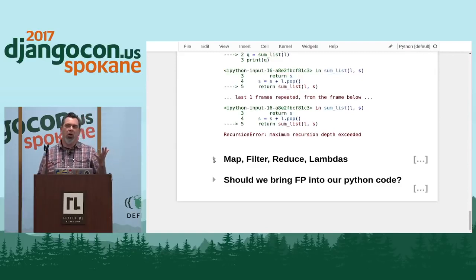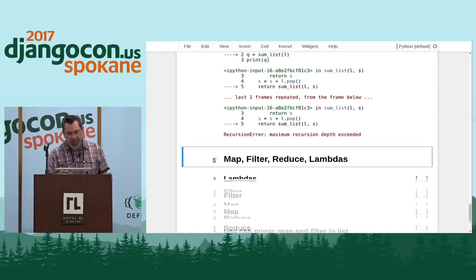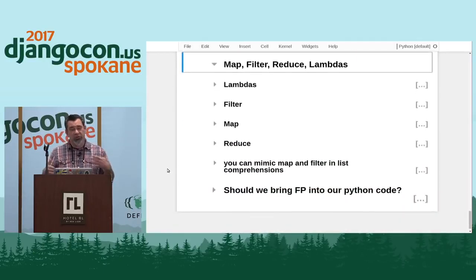If you've looked into functional programming at a surface level, those are probably the minor players that we've gone over so far. The big three, the holy trinity of functional programming, are map, filter, and reduce. This is where the more functional style really shines in Python. If you've never used any of these in Python, if you get nothing else out of this talk, I hope you can walk away with a sense of, I need to check into map, filter, and reduce and figure out how to use them. Once you get used to how they work, they're beautiful.